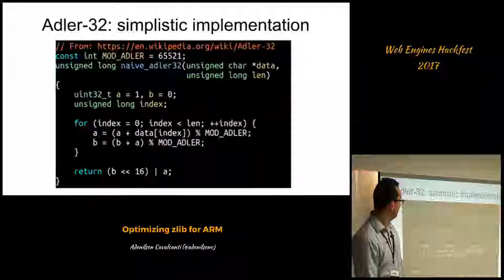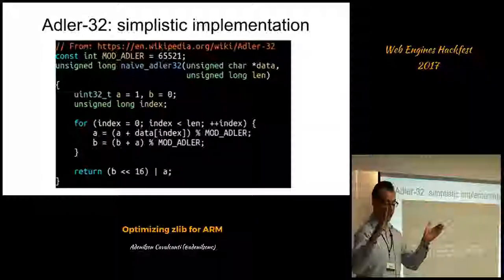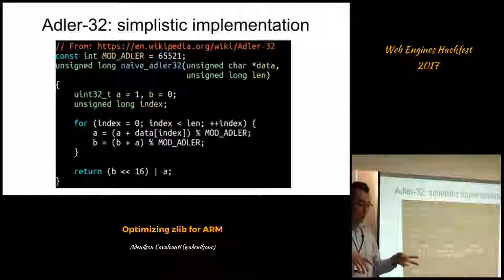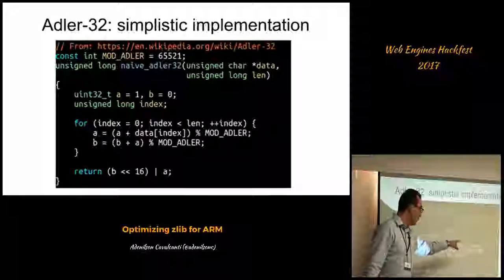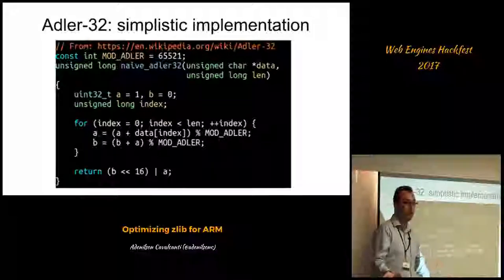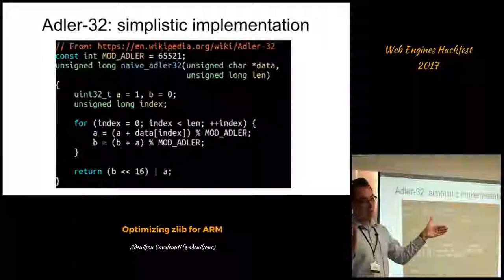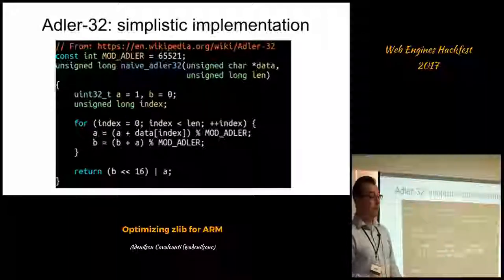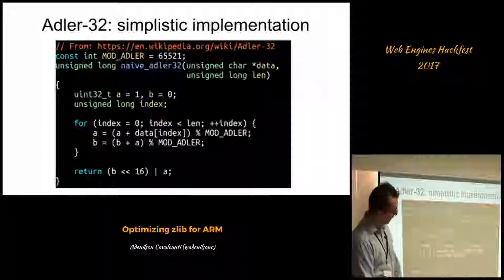Okay, so this is a really naive implementation of the Adler32 checksum. The basic idea is that we have to loop through the data vector, accumulate it, then perform modulus. These modulus operations are expensive, so one way to try to make our code faster is to try to skip them. You can actually accumulate the data up to 5,552 bytes without the risk of having overflow, which is what the zlib implementation of Adler32 does.